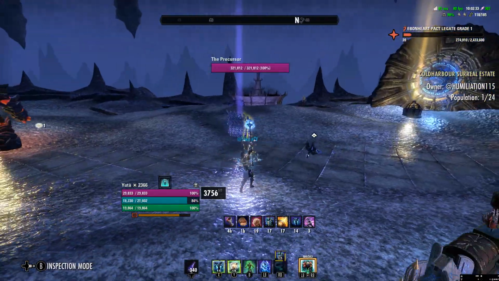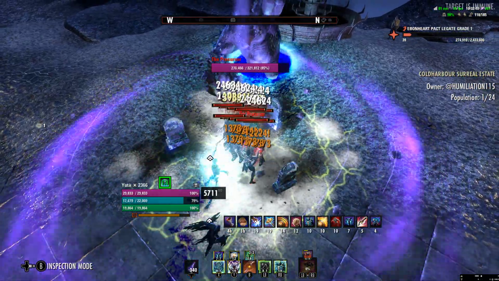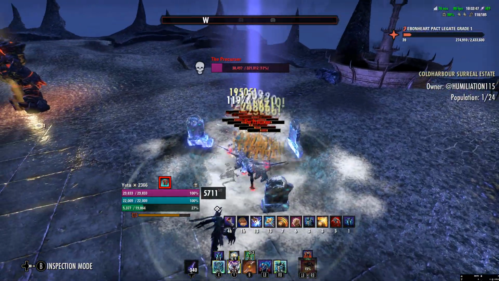So guys, have all of our buffs up as much as possible. Degeneration, Blast Bones, Ultimate, Grave Robber, Spin. And honestly, that is so much damage right there, guys, that it is definitely worth running all that.